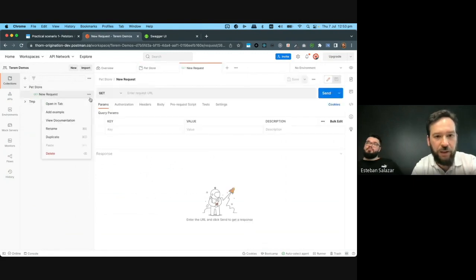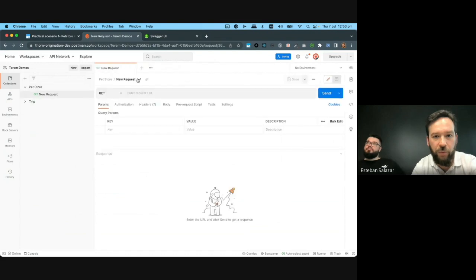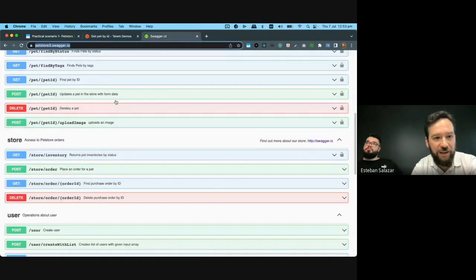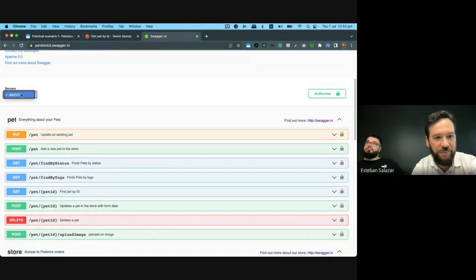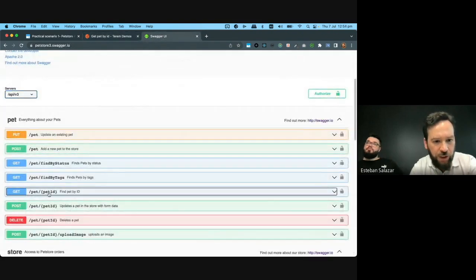The new request, get pet by ID, and this is a GET, of course. Let's take this part of the URL, and then see what the rest of the URL is, which is /API/version3.